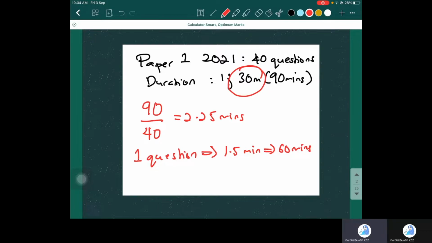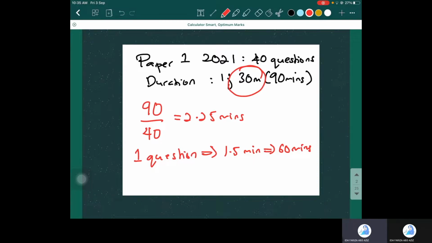Remember that for Paper 1, each question is equivalent to 1 mark. Setiap soalan 1 markah sahaja. Tak kira soalan tu aras tinggi, aras rendah atau aras sederhana, semuanya markah dia sama, 1 markah sahaja. So when you get the Paper 1 questions, you can start by scanning for the questions you want to do first, or just go through from number 1 and start straight away. But you time yourself. If you see it has gone over 1.5 minutes, move straight to question number 2.